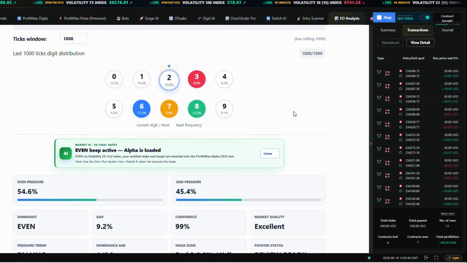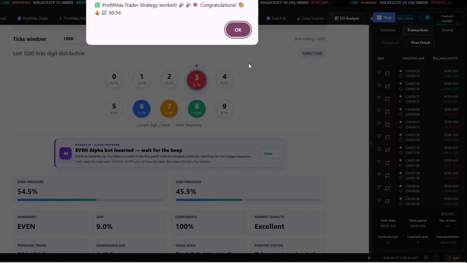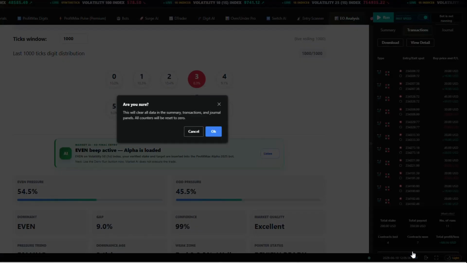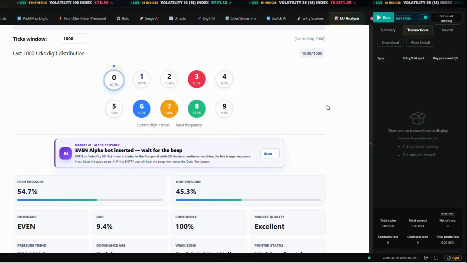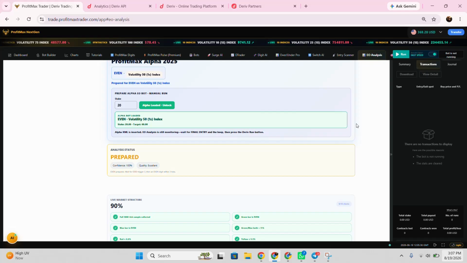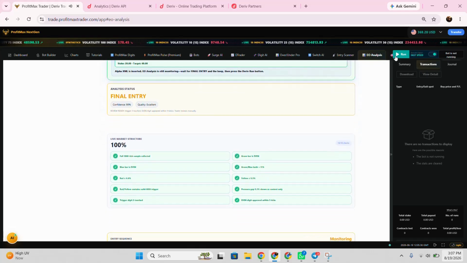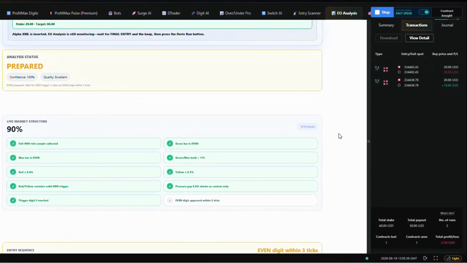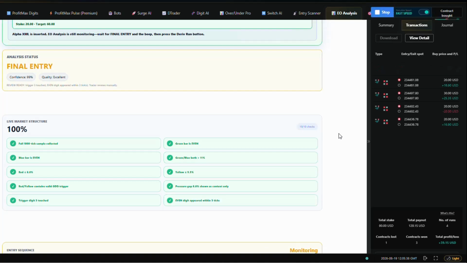The tool, the bot, will help you take trades like what you can see. We've hit our take profit, made $60, and then you refresh everything like that. And in the process, you will also learn by looking at those conditions. We are in the market. So once you come to the site, make sure to use demo first, learn these parameters, these conditions, and then you can proceed now to trade and practice.